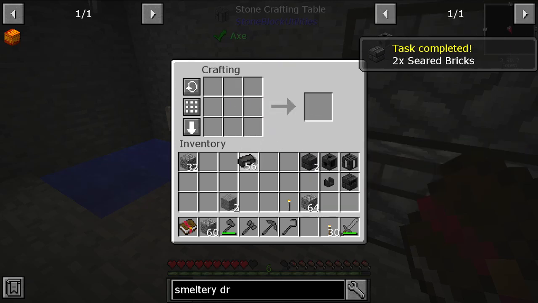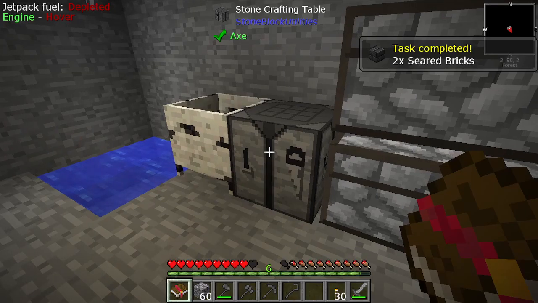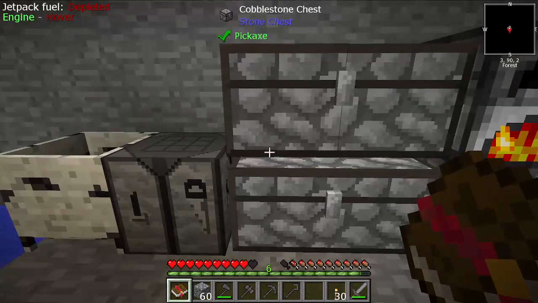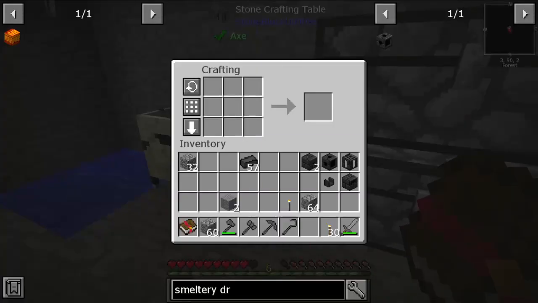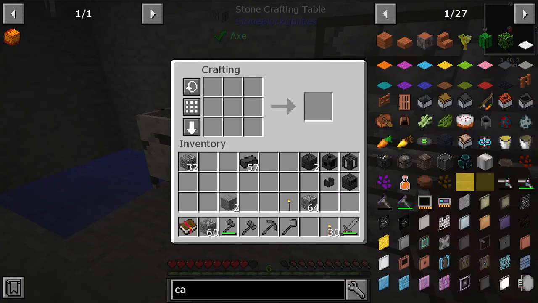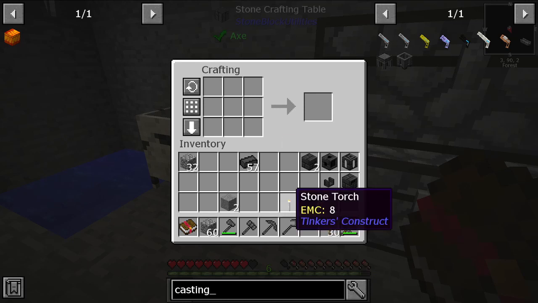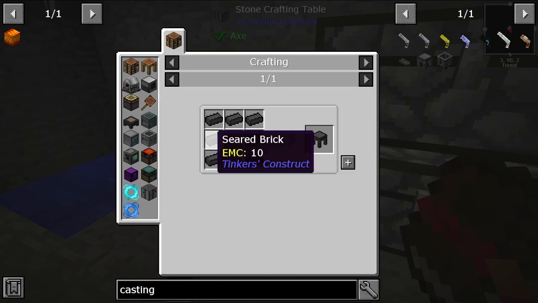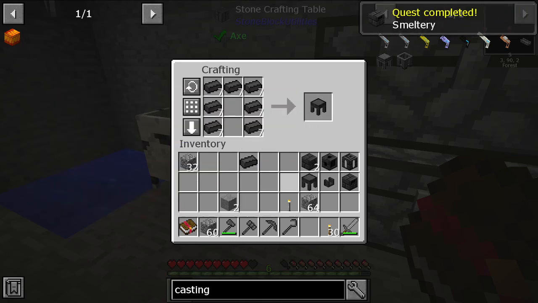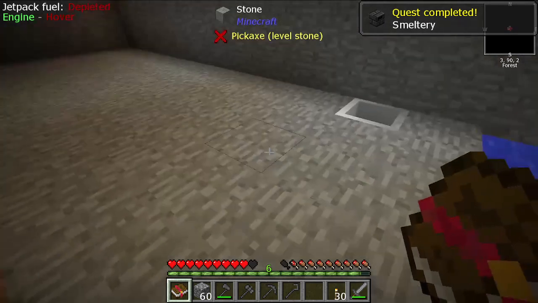And then we need a casting table, which is one, two, three, four, five, six, seven seared bricks in a table shape, basically. Quite straightforward there. So one, two, three, four, five, six in a table shape. That's that complete. Quest completed for smeltery.